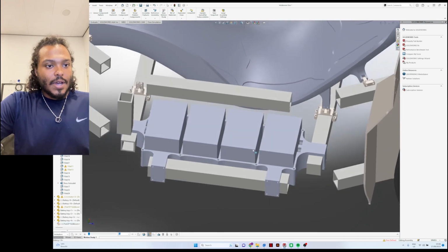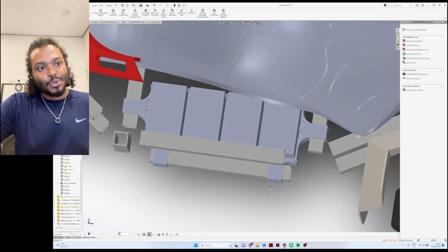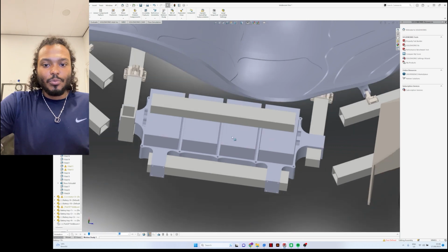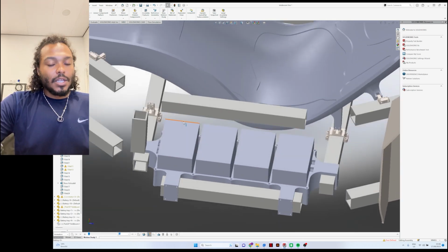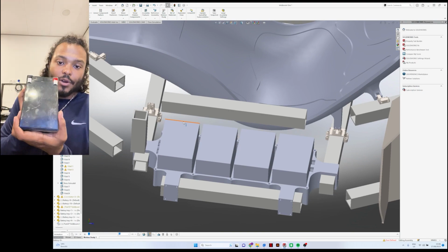So right here we can hide the components. These will be the 4 individual batteries. They're spaced out a little bit between them to make sure that they don't contact or interfere with each other, and then we still need to do some of the wiring.